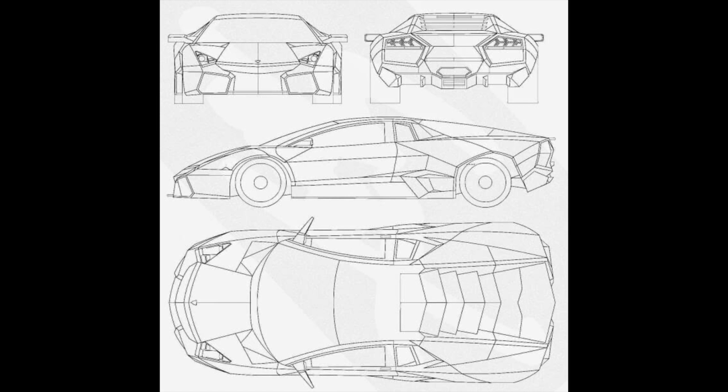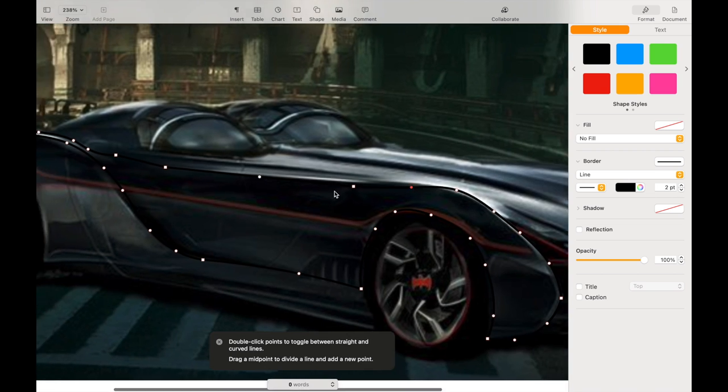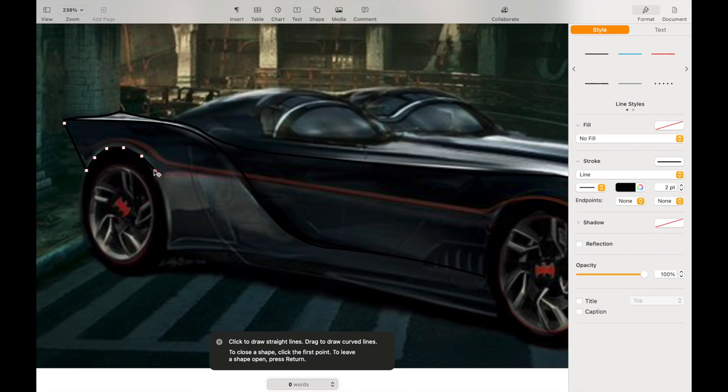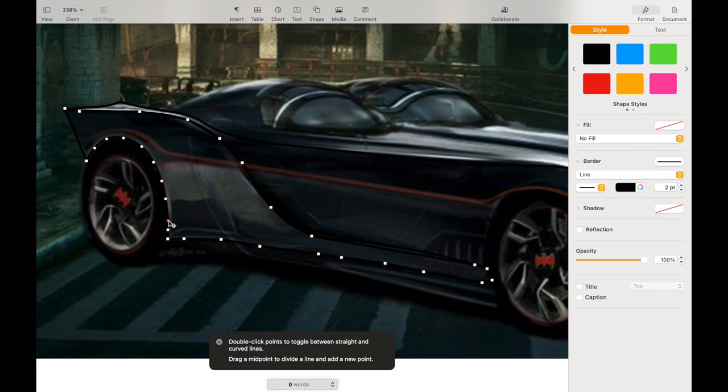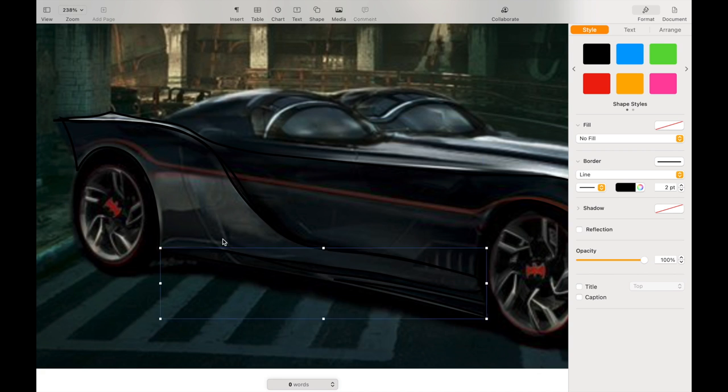What you want to start off with is an image like you see here, with all different angles of the car. You really only need the front angle, the side angle, and the back angle of the car. And that's what I really needed the most on this, but I could not find one on Google, so I made one myself. I'm just going to show you briefly how I made it in Pages. I had a fun time making it.